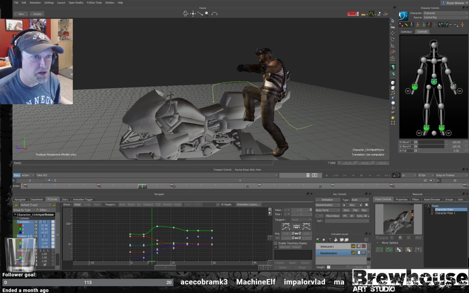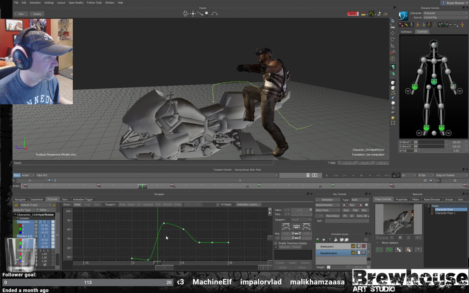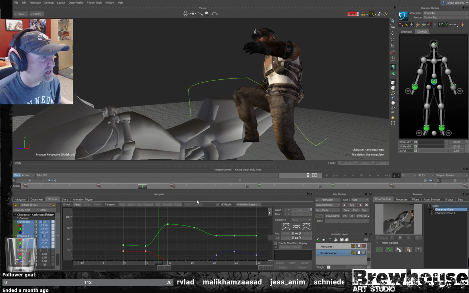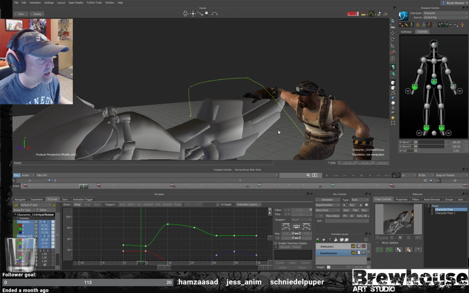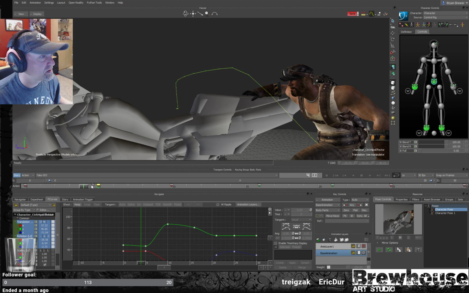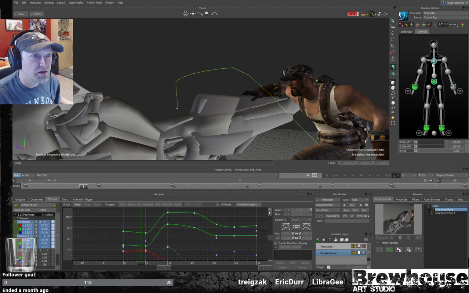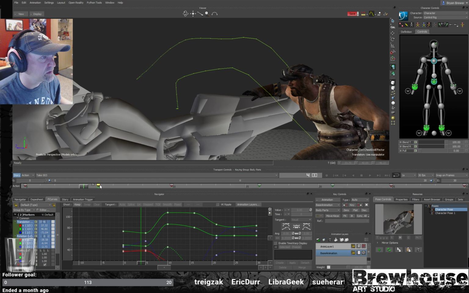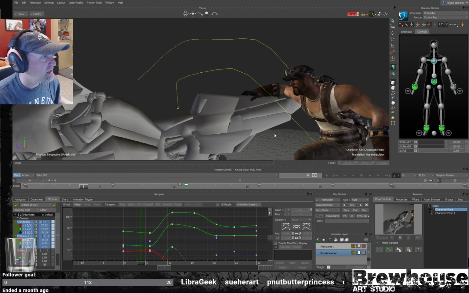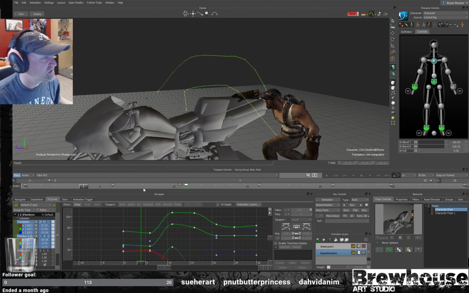Let's see what's going on here with those hips. Let me scrub back. The keys, you can see the little dots here. Each one of those dots is a key. You can see how they're really far apart here, but then they get really close together here. So I'm wondering if I grab these and start shifting them around a little bit, maybe add a key here and here, it evens it out just a little bit.